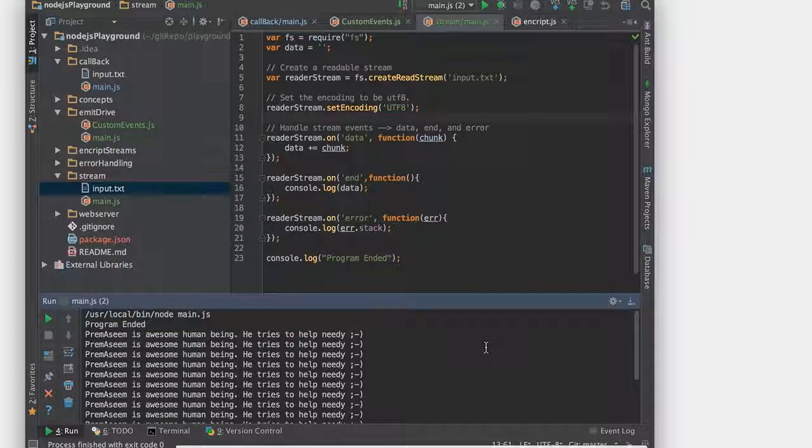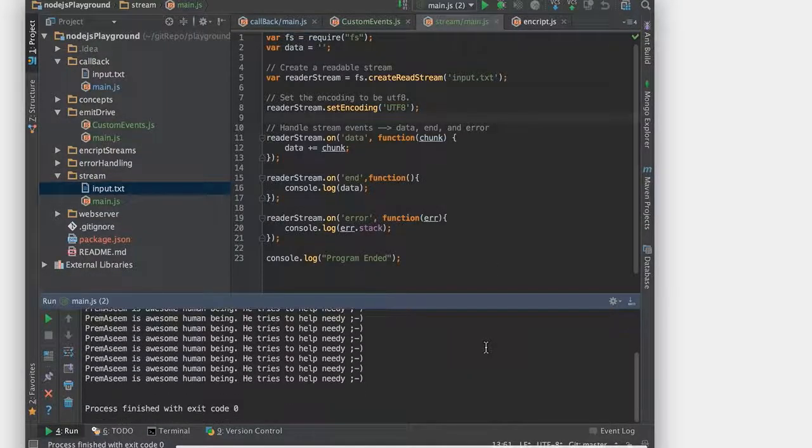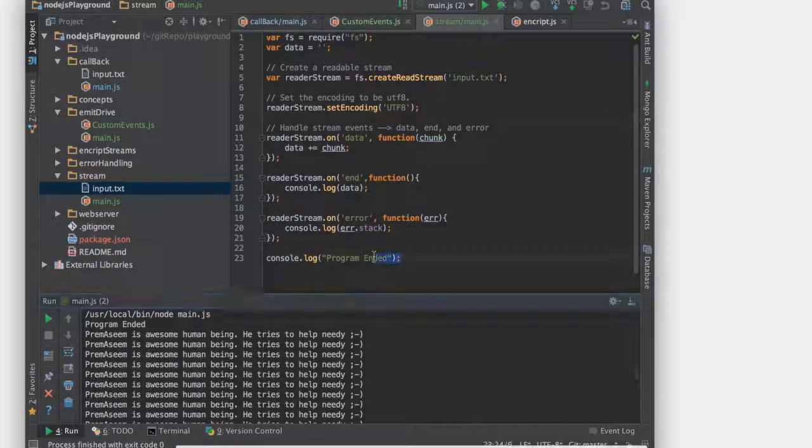So this time it has started logging, and since it's asynchronous, program ended was invoked as soon as it went through the function, and after some time, as soon as the chunk was available, it started reading chunk by chunk, and then it started collecting it inside the data over here.